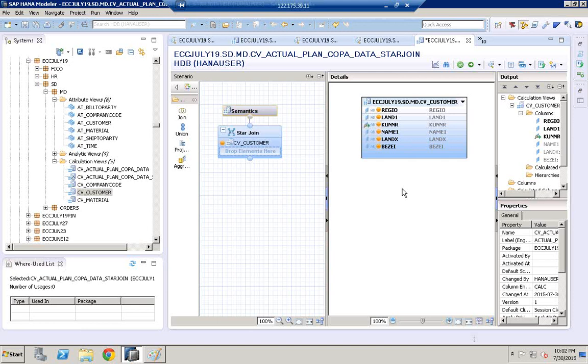Is it mandatory to give descriptions? It's not mandatory, but if you give, it is better. Because as we discussed, users will have less effort to bring all the columns to the output.